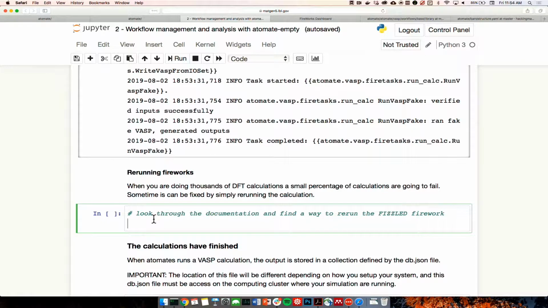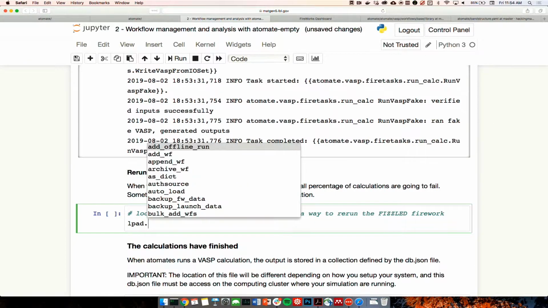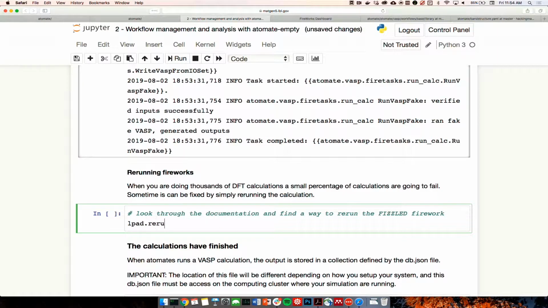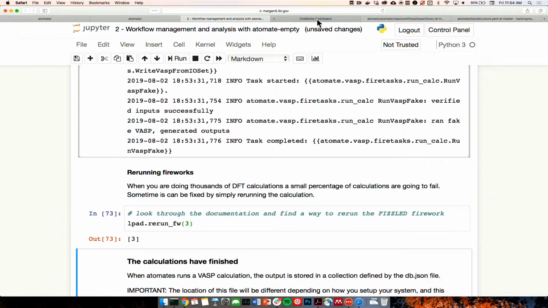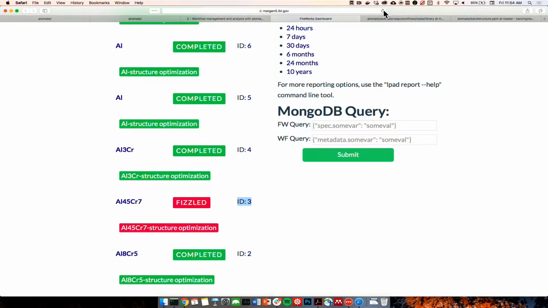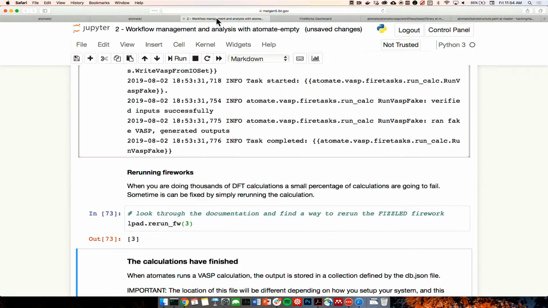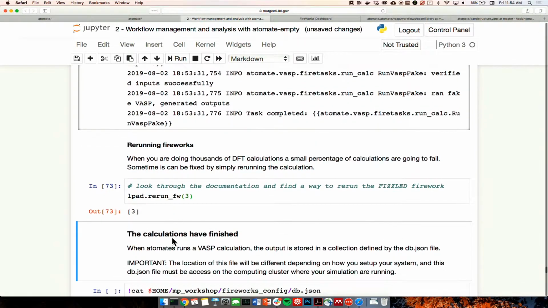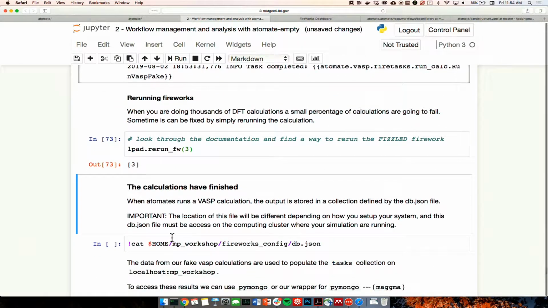So if this happens in real life, what we need to do is run lpad.rerun firework, right, and pass 3 in as the ID. And if we go back to our dashboard, we see that instead of being fizzled, it's ready to be rerun now.